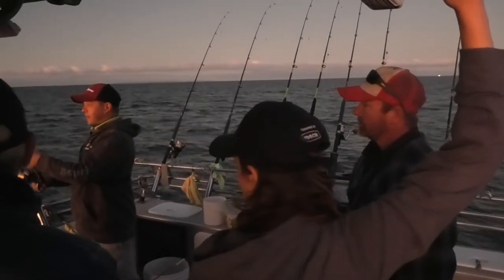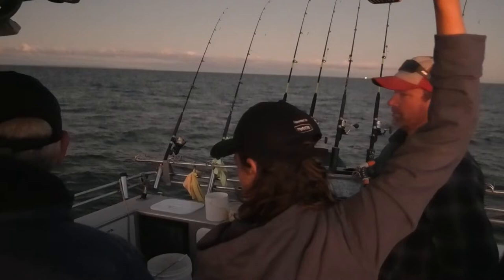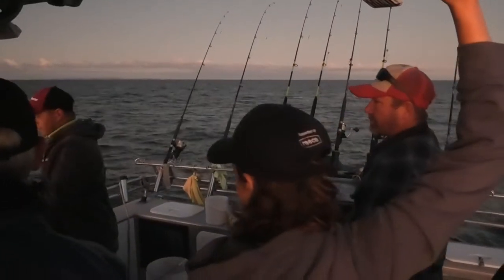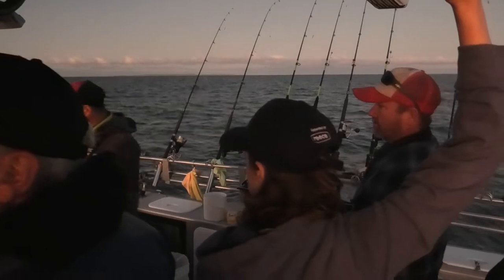Turn the handle just so it comes off a little bit, and you'll feel it just touch the bottom as the boat's rocking side to side. You can hold it in your hand, or you can just leave it like that. If you get a bite, you can grab it, strike, set the hook, and that should just do its job. If there's snapper around, they'll come and they'll take that.